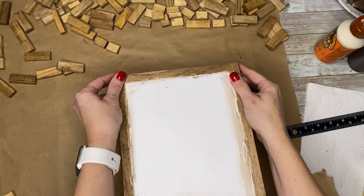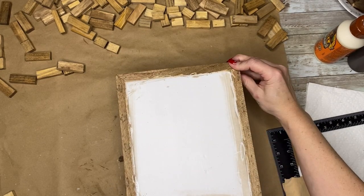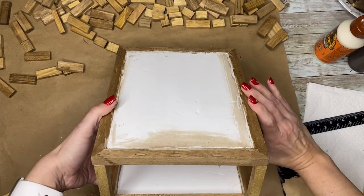And the same thing here, I'm going to put the side that is completely flat up against me, so it will be on the outside, so I will have a flat surface to glue my wood to.